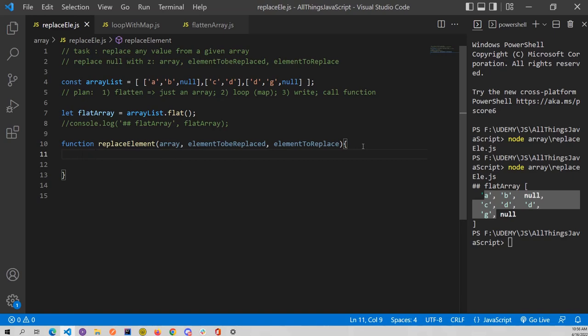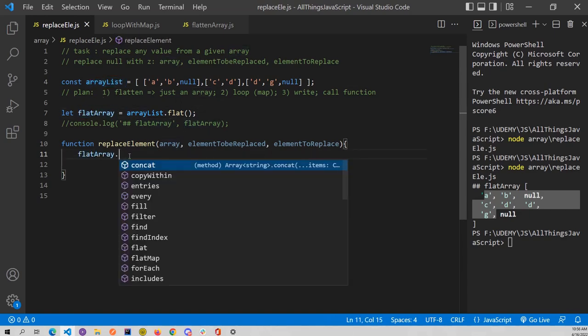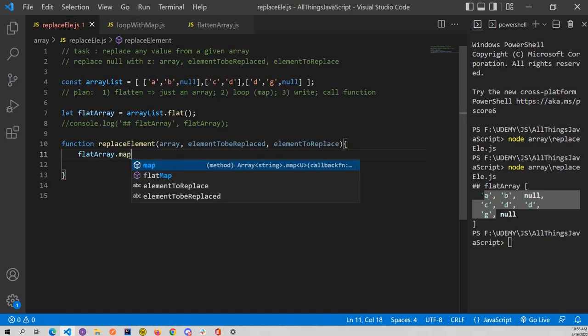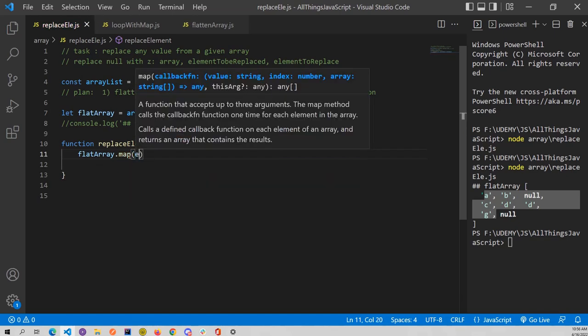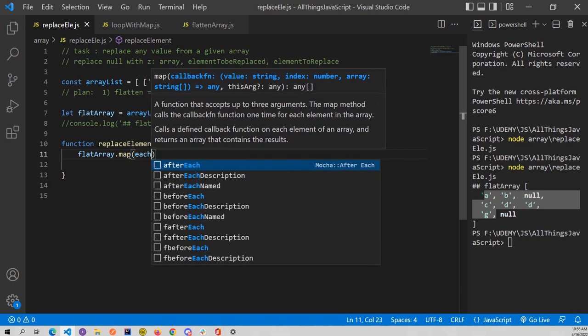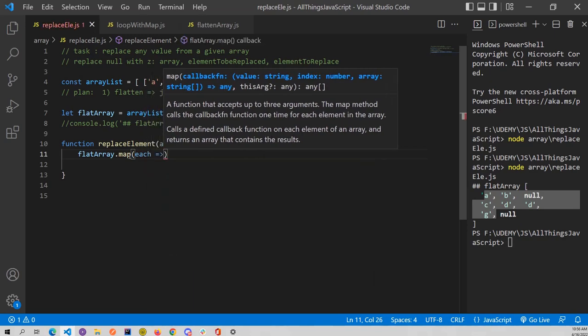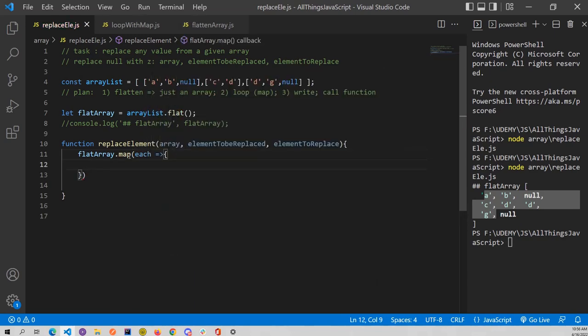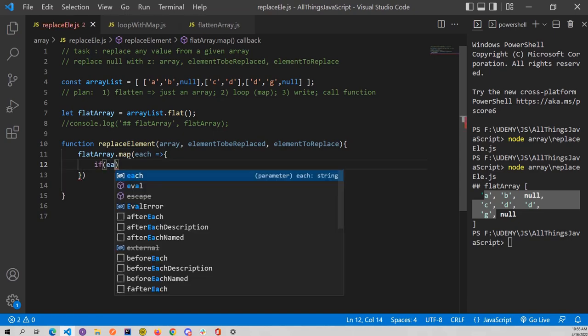Now here comes the interesting part where we have to loop the array. Normally we use a for loop, but here we have to use map. What array do we use, the original one or this one? Of course we want to use the flattened one. All right, so map, and then I can say each. This is an arrow function. You can look at arrow functions if you're not familiar with them.